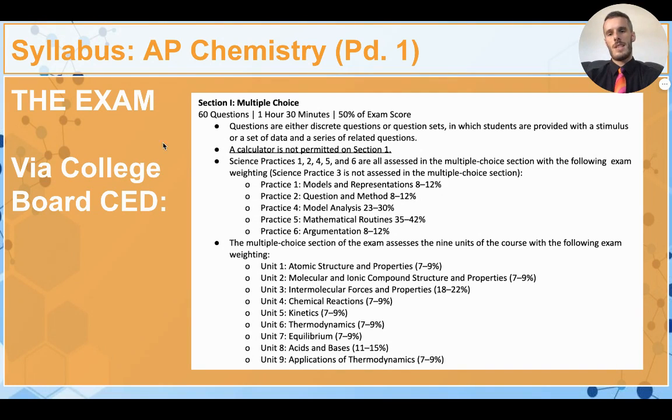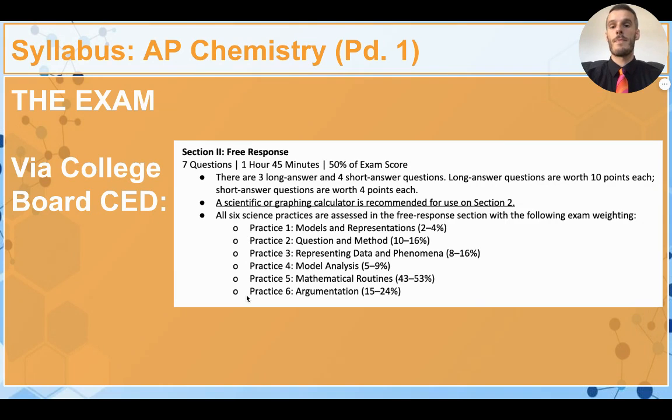Okay, so the test, multiple choice, 60 questions, hour and a half. That's about 1.5 minutes for every question. So the big thing with the multiple choice section is a calculator is not permitted. So that's going to be mental math or math that you will need to have written out, but it will not be anything too crazy that you would definitely need a calculator for. All right, so if you can get your average down to about 1.5 minutes per question, then you'll be in great shape leading up to the exam.